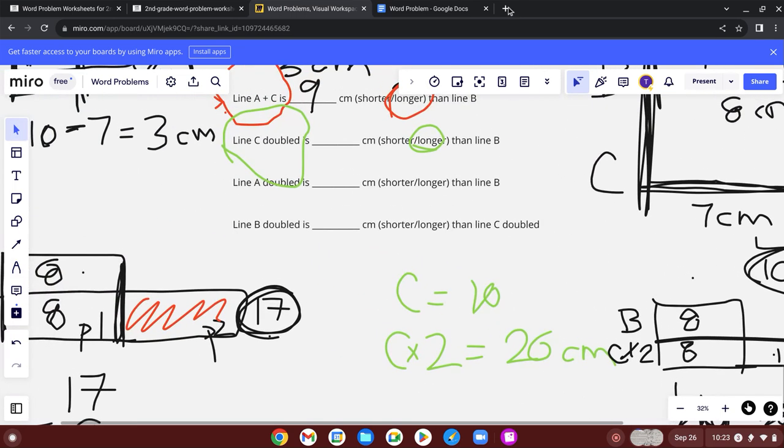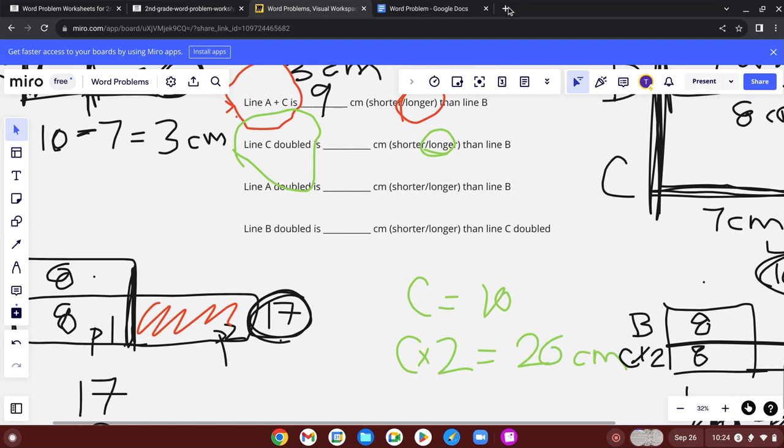Mommy, I know the more part actually. I know that it was 12 centimeters actually. Okay, so we know that this is 12 centimeter longer than line B. Now similarly, we're gonna start erasing.